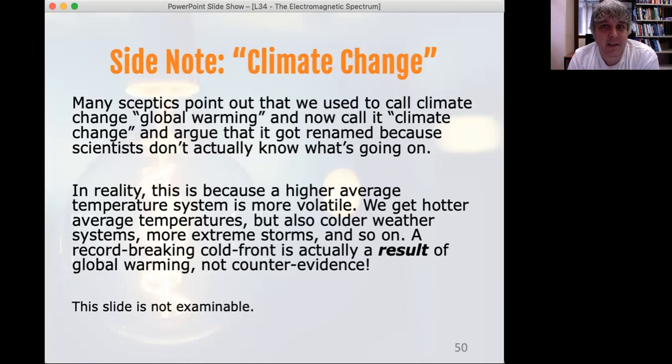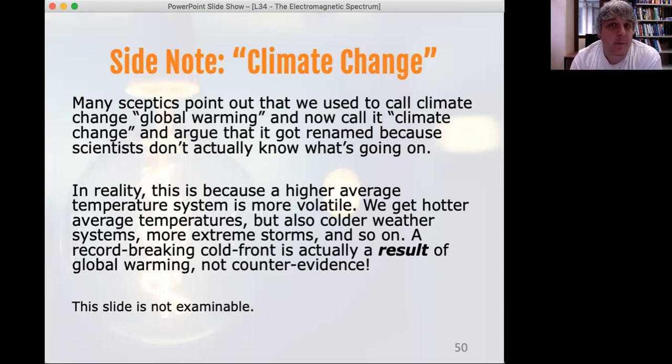means there's more energy in the system, more energy that's moving around through our system, and that makes it more volatile. Think about a pot of water. When it's cold, it's pretty calm, it's pretty stationary. As you heat it up and you start to boil it, it gets more violent, and you get these big changes. You get hot pockets that will suddenly turn into a bubble and boil off. So you get more volatile.